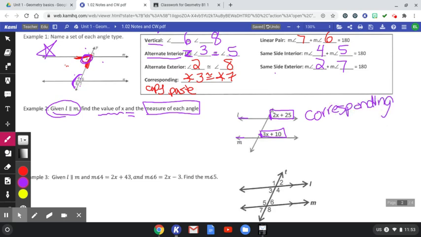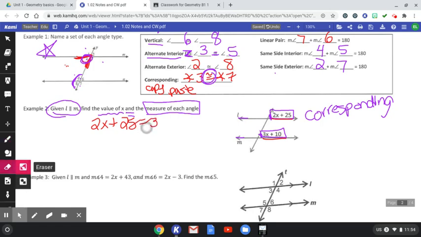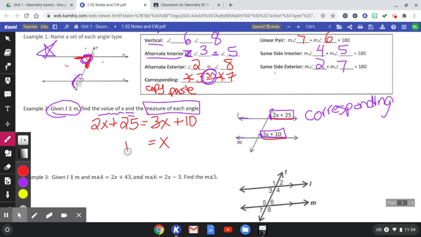And we know corresponding angles are equal. So what we're going to do is take those two expressions and set them equal. So 2x plus 25 equals 3x plus 10. And if you want to work some math magic before I can finish writing this, we subtract 2x over, subtract 10 over, x is going to be 15. So that's part of our answer. And to finish this answer up, we need to sub it back in. So the substitutions are going to look like this.